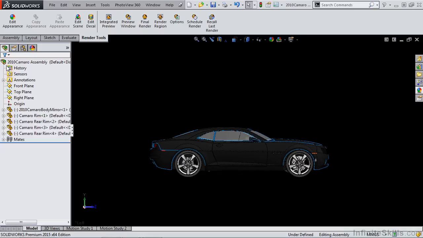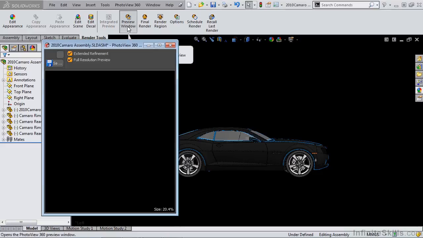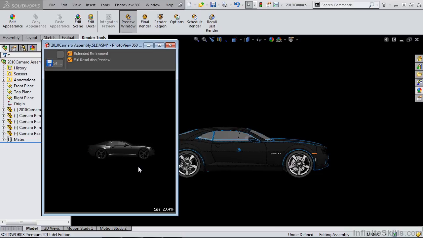So once we say okay, let's take a look at a preview window and see what adding that single directional light did for us. Currently, we have a completely dark scene and we have a single directional light, and it's highlighting a certain area of the car. This preview window here doesn't necessarily give us the full detail of our scene, but it does give us an idea of what our car looks like in a completely pitch black scene.